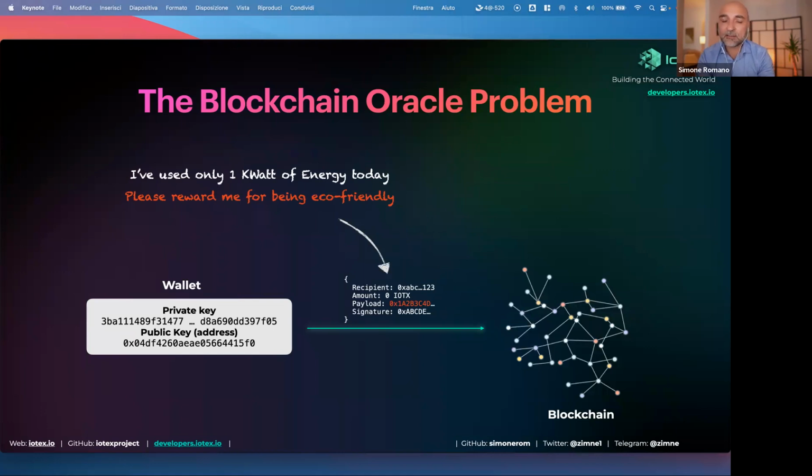This is something that seems to be a little bit easier because there are devices, there are energy meters in your apartment that can count how much energy you have consumed. So it seems like a bit easier. This energy meter could send data to the blockchain. Do we trust it? Probably not, but let's keep in mind this detail, right?